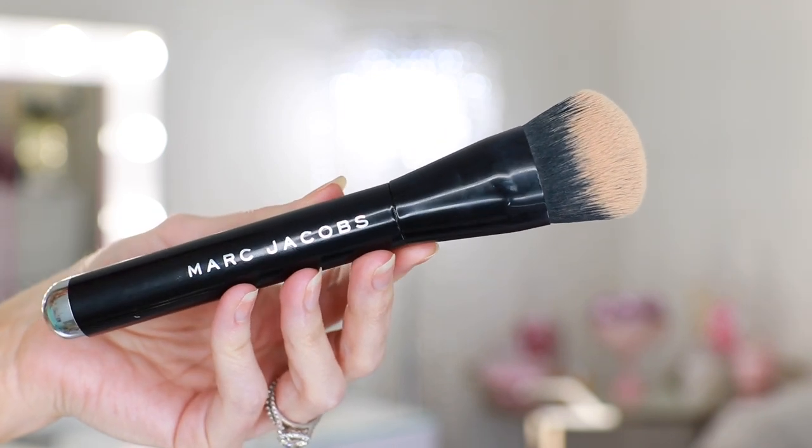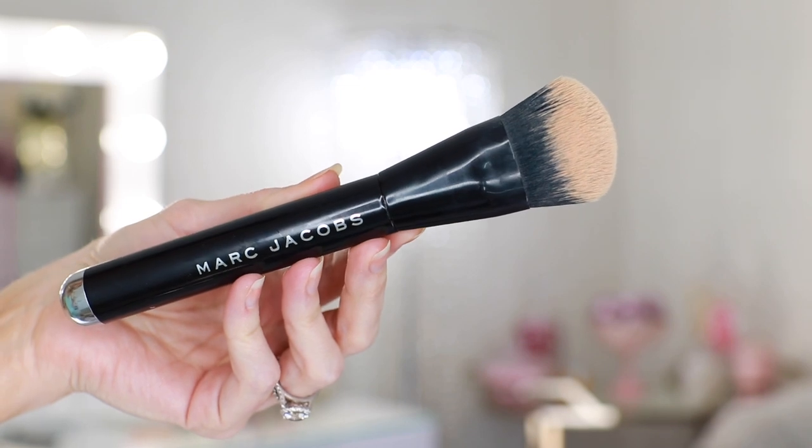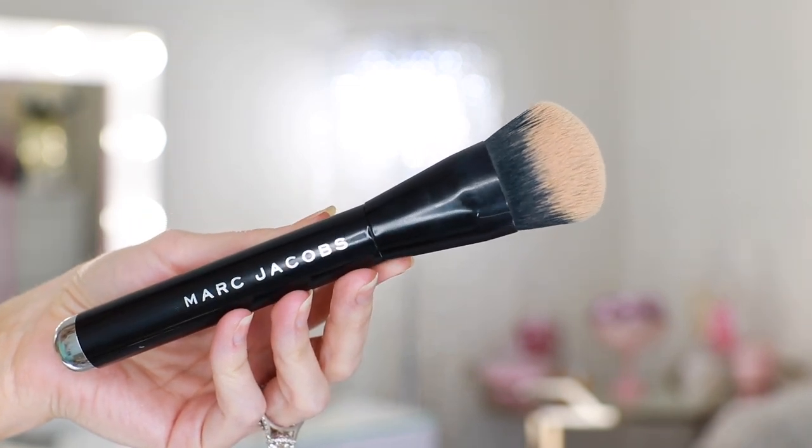I also picked up the Face Two to complete my set — my little trio. I haven't used this brush just yet, but I'm sure I'm going to love it because it is the same high quality as the other brushes. The hairs are really nice. It almost has this beveled edge, but it's a little bit flat, still rounded on the top. I love everything about these brushes — they're really sleek and chic with the black and silver, all black ferrule. They feel really good, weighted, and very substantial in the hand. I heard from you guys that some use it for foundation and others use it for powder — maybe it would be really nice for powder on the T-zone.